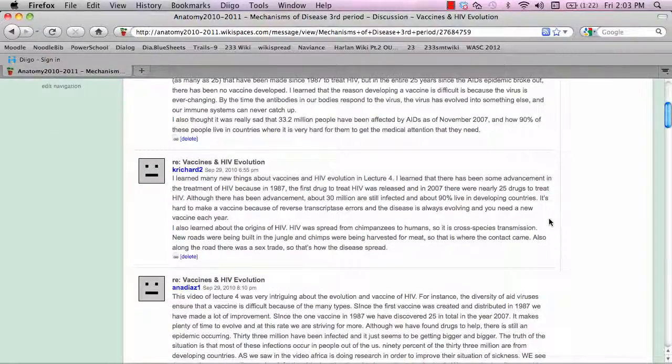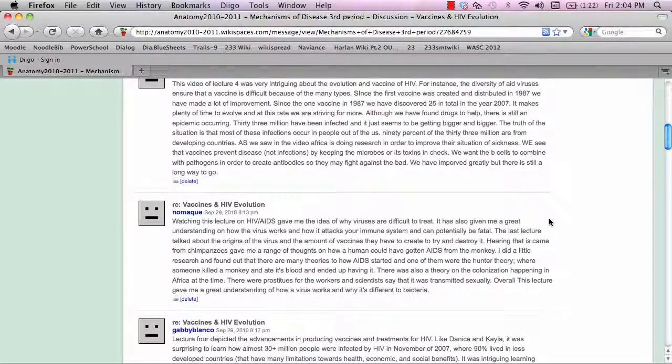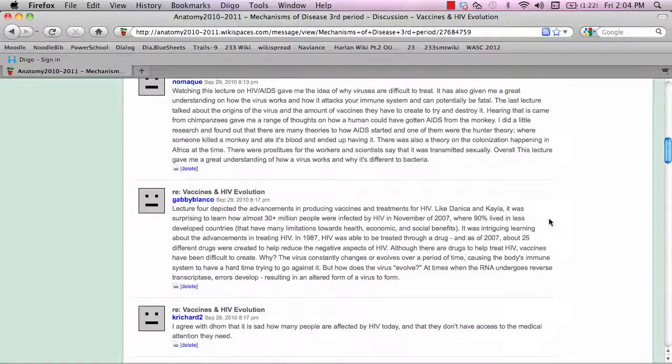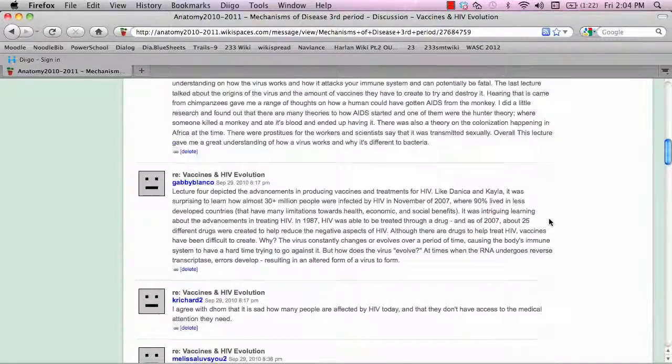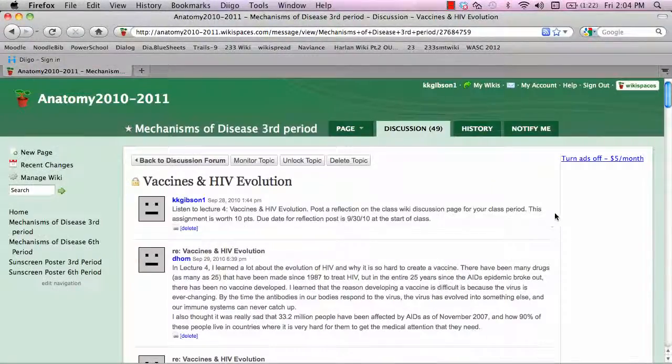And then I went back through and I was able to read the posts and read the comments that the students made on each other's. This wiki format allows me to have a discussion format that is easy for the kids to do. It's all in one place, and it's also easy for me to check on them and see how the discussion is going. And I too can also post a reflection if I feel like it was needed.